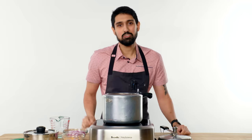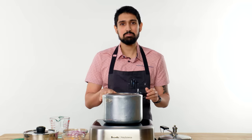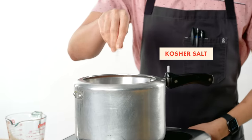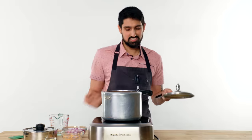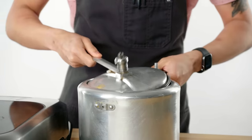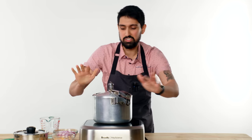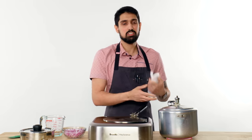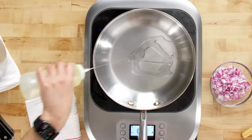This pressure cooker comes from my family — my grandmother gave it to my mom. What it does is it seals in the steam while you're cooking. It cuts down the cooking time by about 25 to 50%. My mom makes it look much easier than I do. We're just gonna lock it in here and now it's airtight. So now that the steam is released, we're gonna move this off to the side and allow the rest of the lentils to cook in its own pressure and steam.